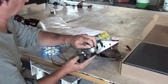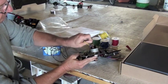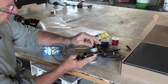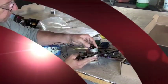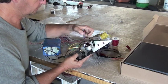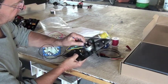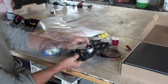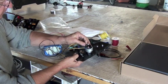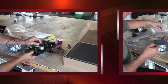We're going to attach to the key switch right there. And that's the yellow wire that's going to go down and end up ultimately being the hot wire that takes the current to the fuse panel. Now we have the red wire that attaches to the battery side of the key switch. And it's a little tight with big fingers, but we can get it done there. Put that nut on nice and firm.